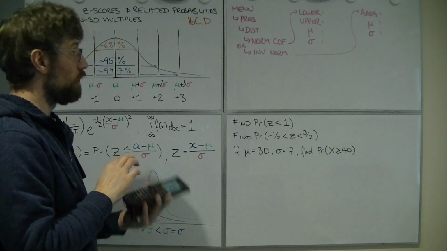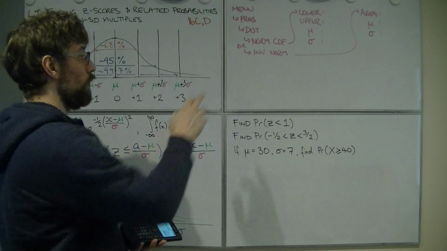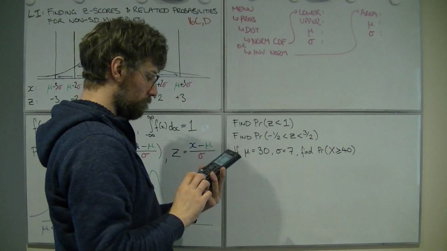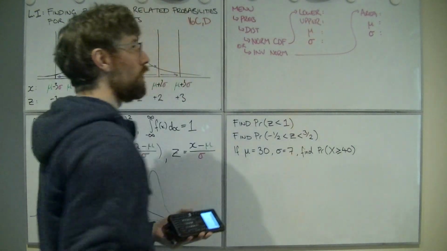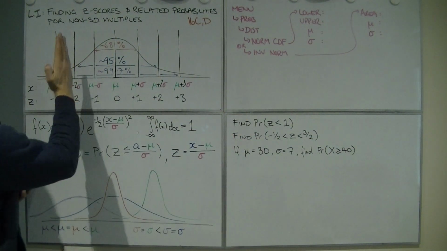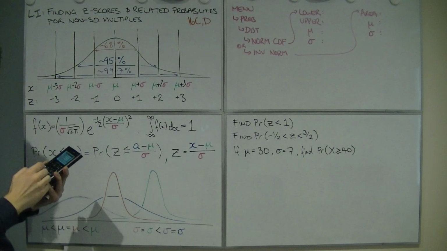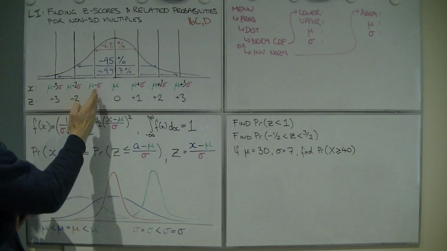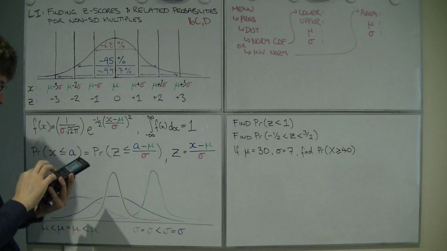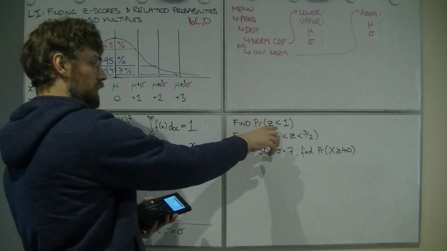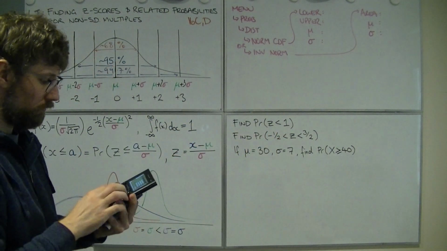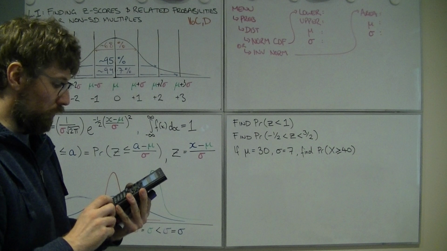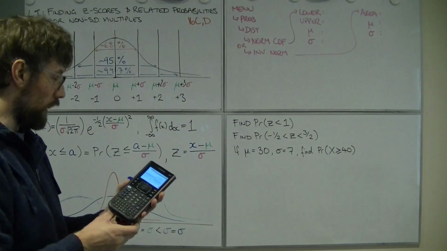Okay, I want normal CDF for this. That's CDF, not PDF, by the way. Okay, I want to go from my lower bound. Okay, what's the furthest left? Okay, I want from here down, so that's going to keep going to negative infinity, so I'll leave him as that. My upper bound, okay, is negative 1, done. My mu, well, I'm talking about z-scores, so mu must be 0, and standard deviation must be 1, which I think are the defaults in there. Beautiful, that gives us 0.1586, some garbage number.